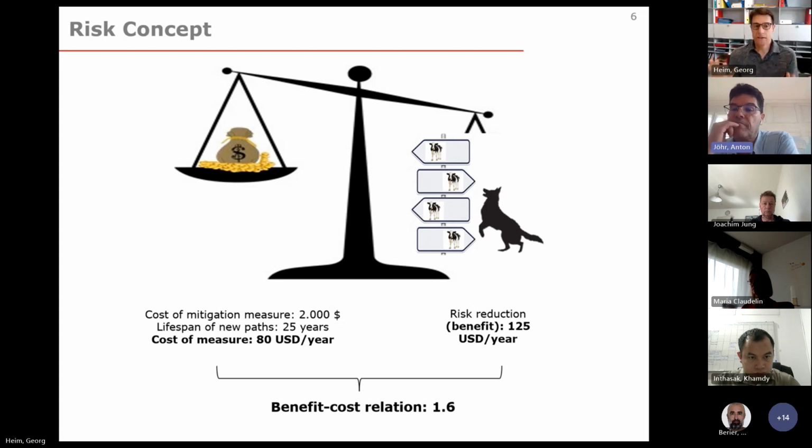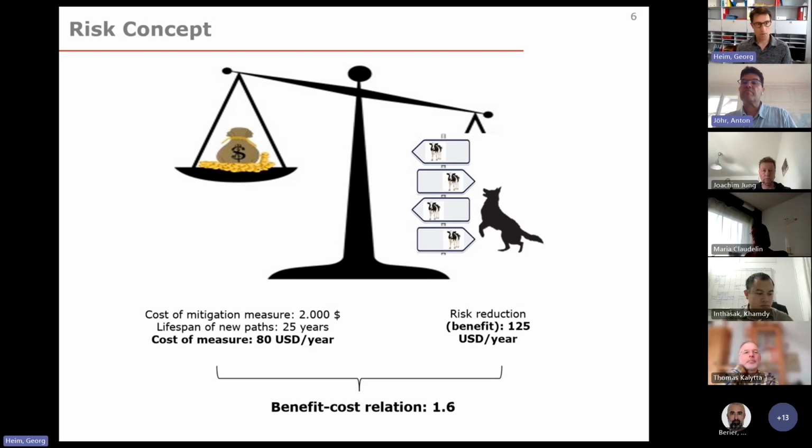That means it's recommendable to realize the mitigation measure. The higher the benefit cost relation, the more recommended is the realization of the mitigation measures. Maybe you have 2 or 3 or 4 mitigation measure options. So for sure you look for the best relation and decide on this type of mitigation measure.